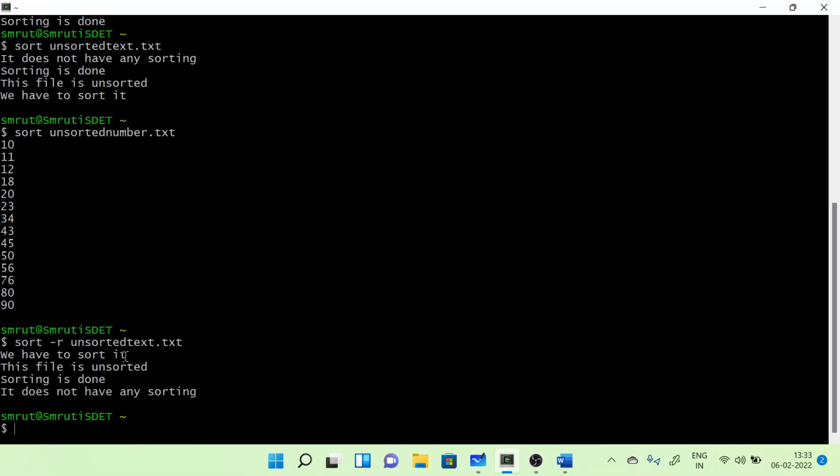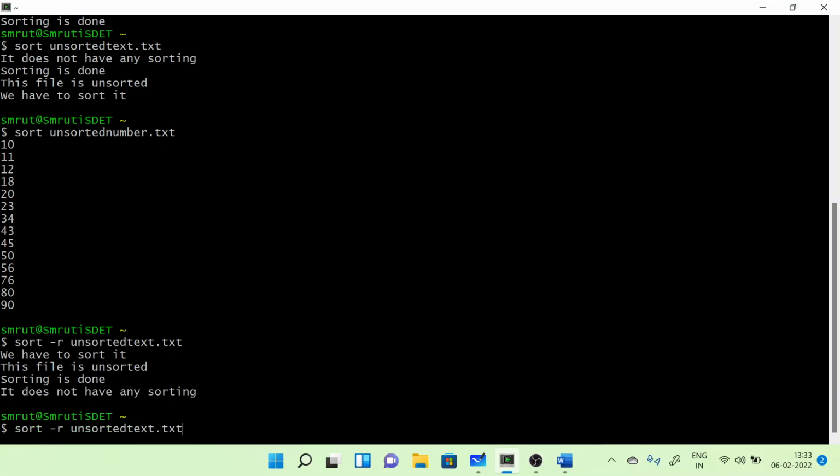Now if you see, this is printing the output in the reverse order. So here you saw, this is the sorting in the ascending order, this is in the descending order. The last line becomes the first line here, so we have to sort it becomes the first line here, and the second line, this file is unsorted, sorting is done, it doesn't have any sorting, so it is in the reverse order.